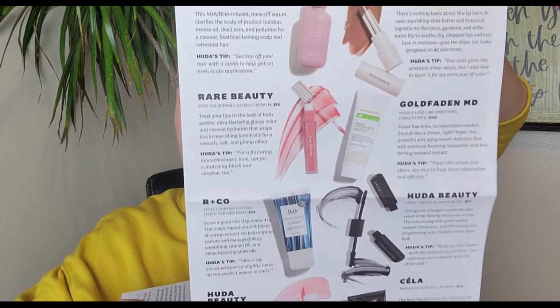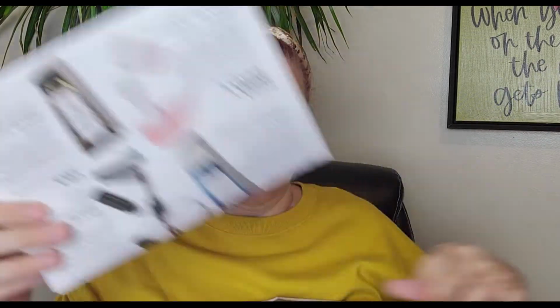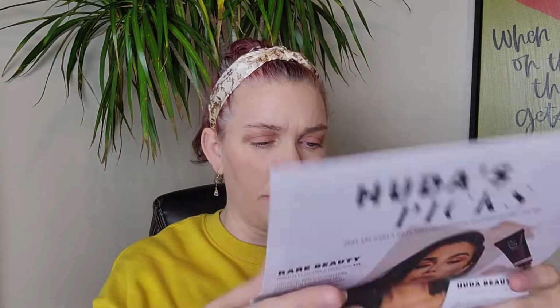I'm clearly not coordinated today. It does have a page that lists the products that we will be getting and their prices. And I think I'm going to be able to read this without my glasses, so fingers crossed I don't have to put them on. Okay, so I'm going to go ahead and show you what we have in our box.